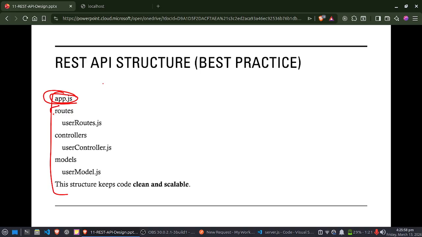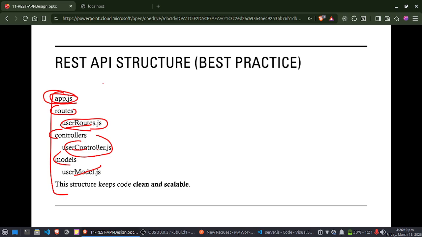Then you create the routes folder, controllers folder, models folder, and inside these you write the user route, user controller, user model. Don't worry, we will build these files and write the code inside them in the upcoming videos. So this structure helps us keep the code clean, organized and scalable.